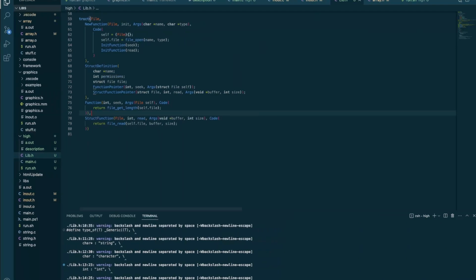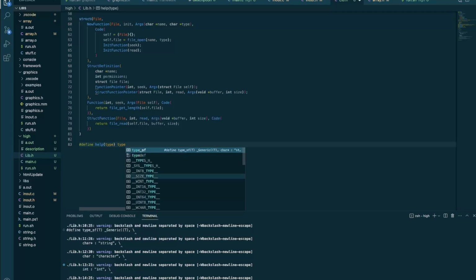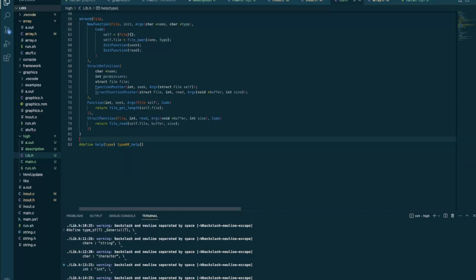Okay, I think we should have some help so that you could just call a help function, right? So I think we should have a help type just here, and that'll just do type underscore help. What if that printed that?